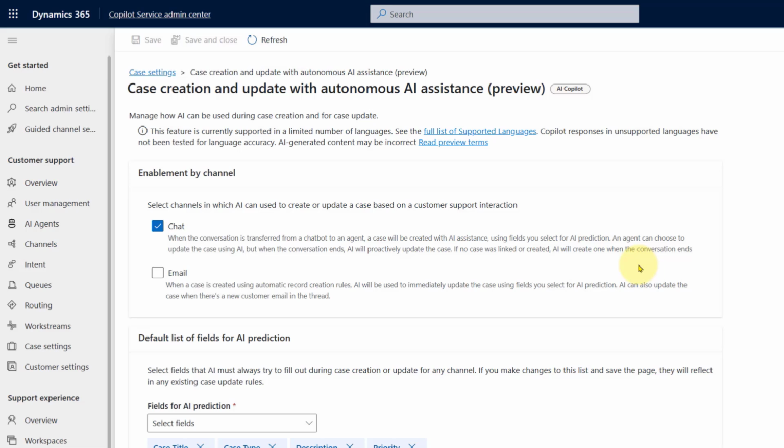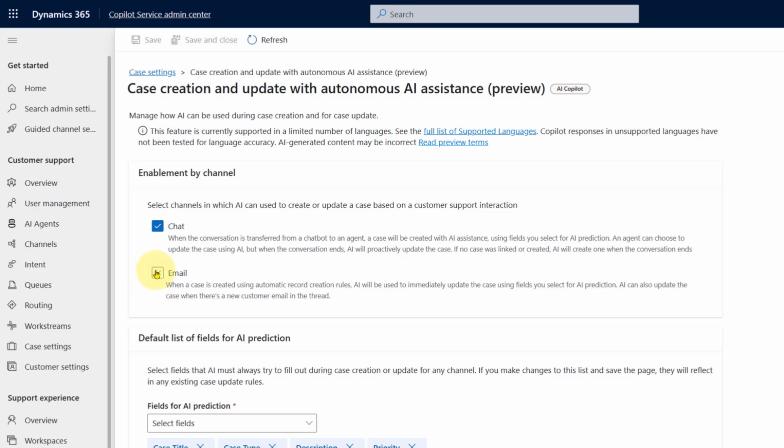So you're probably going to wonder, what if I don't have a chatbot? Well, I actually tested this and the case didn't get created until the conversation was closed. So that's the only thing. It's not going to be created during the conversation, but after the conversation, granted, if there is enough information in that chat conversation.